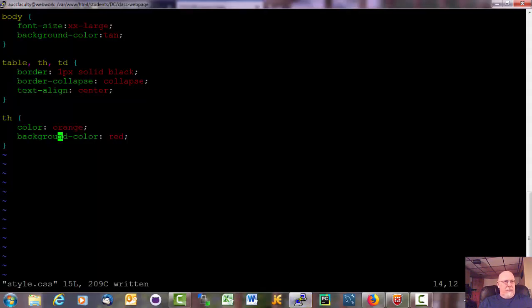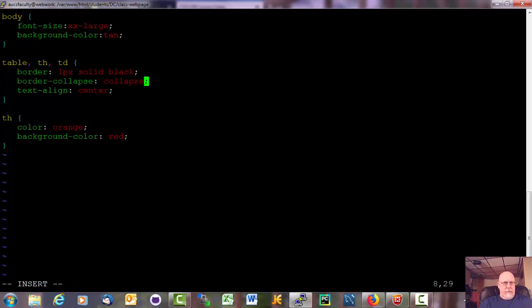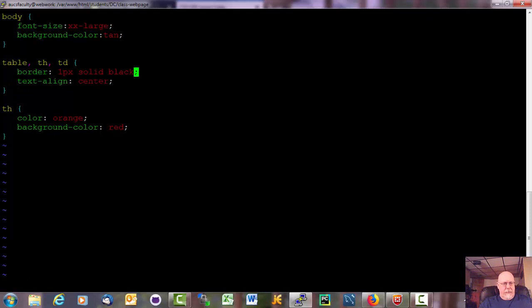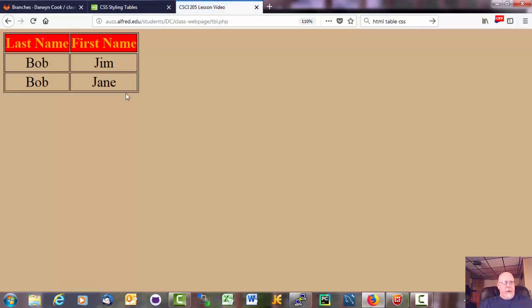Just to demonstrate, print that out, but oops, I'm gonna quit. So you can see that without that border collapse, every one of these cells gets these double borders, and I don't know, doesn't look that great. Okay, so this is how you build a table when your information is statically generated.